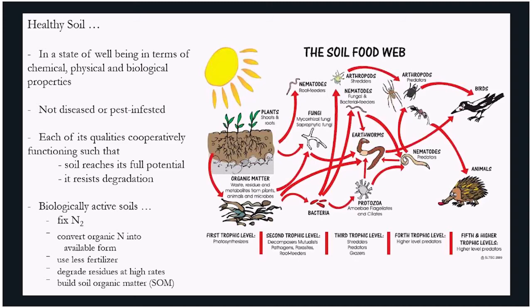and by the growth of those plants, there is lots of material that will end up being food for microbial organisms. The extensive root system you see there, the more extensive it can be, the better the carbon content in the soil. The foliage that you see there, the biomass, again, the more it is, the better. So that at the second trophic level, where you have bacteria, fungi, nematodes, they will decompose those plant materials and unlock the nutrients that plants need.